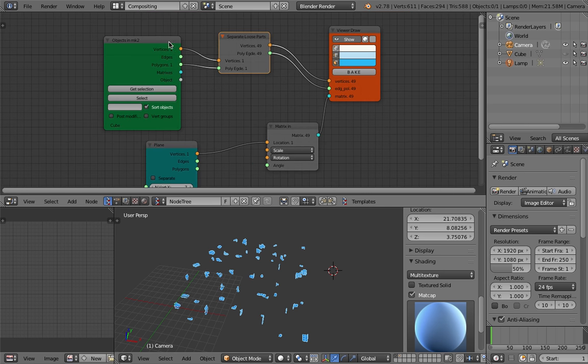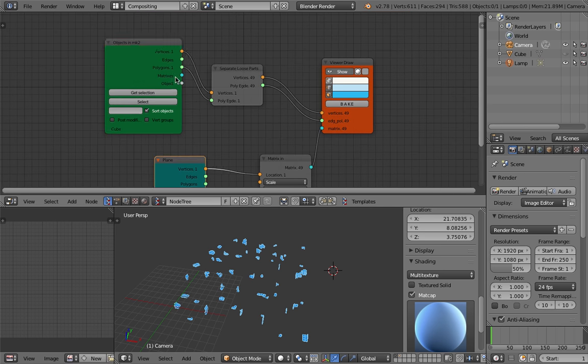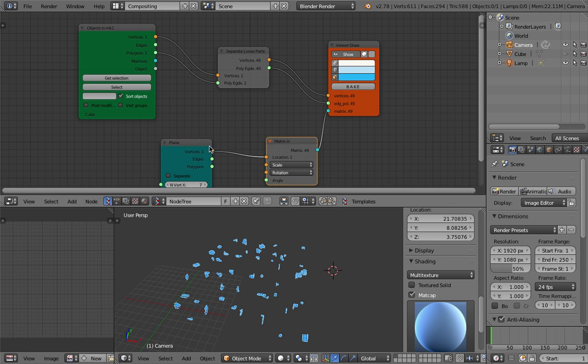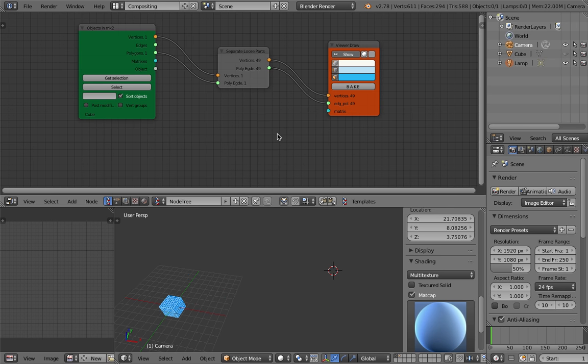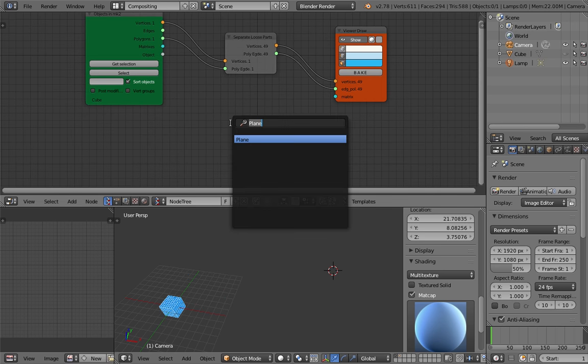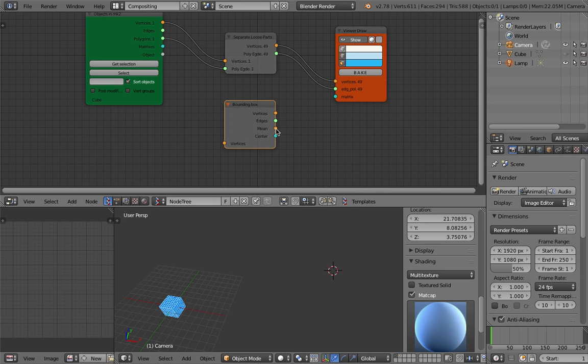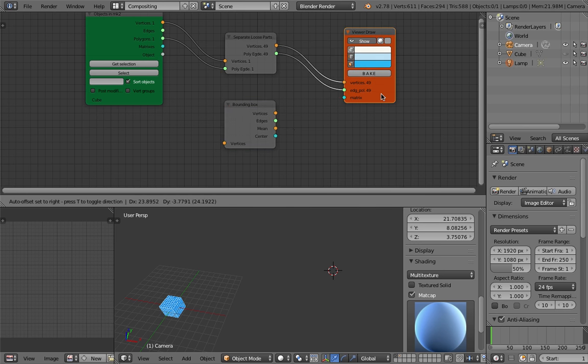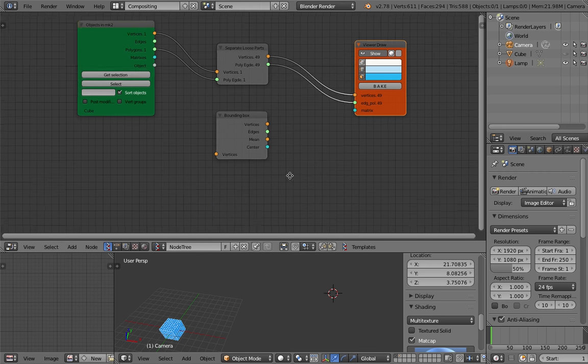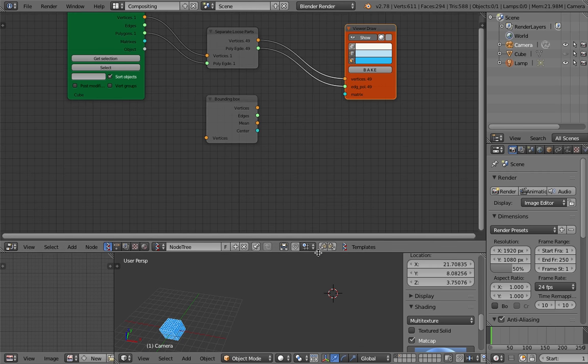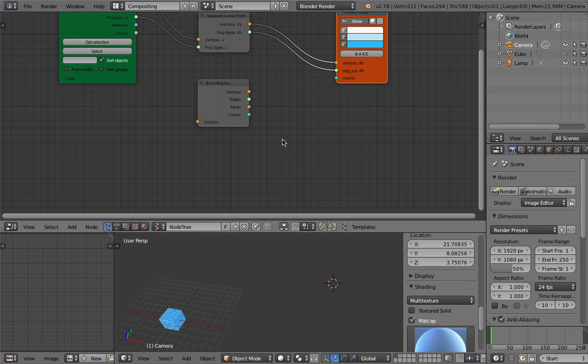Now the next step we want to do is think about what we're gonna do with those pieces. Sometimes we probably need to use something like a bounding box so we can get the center of each piece. I'm still currently asking the Sverchok developer about a few things that I don't quite understand.